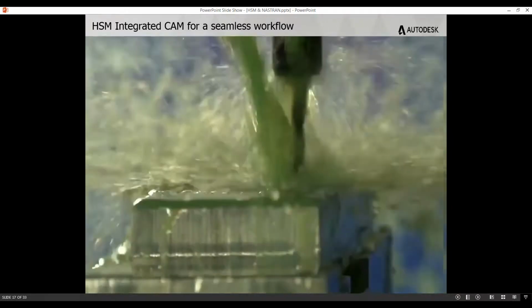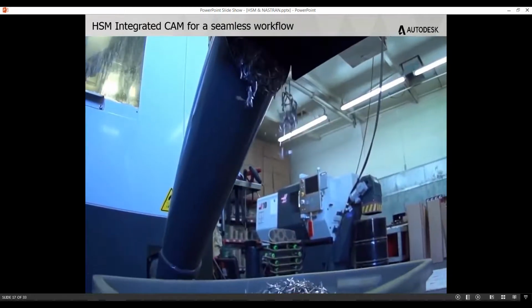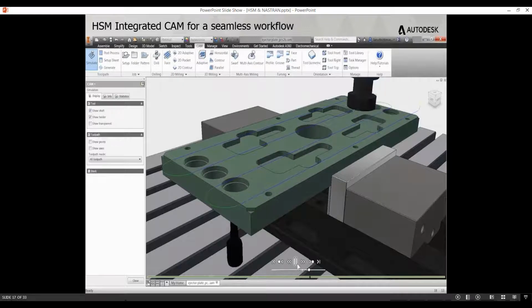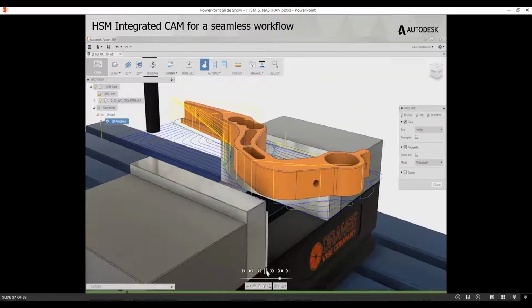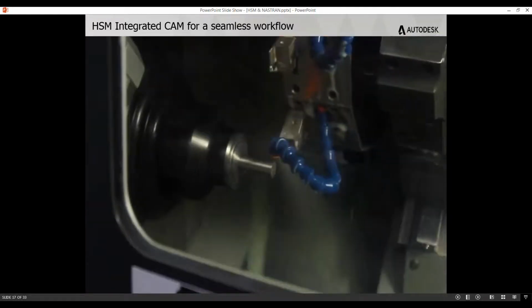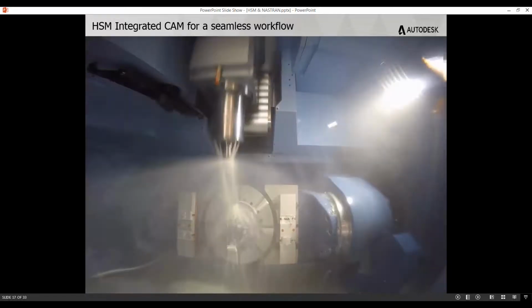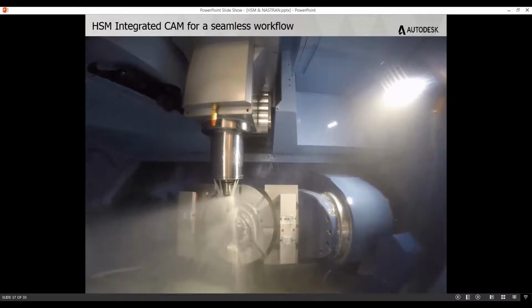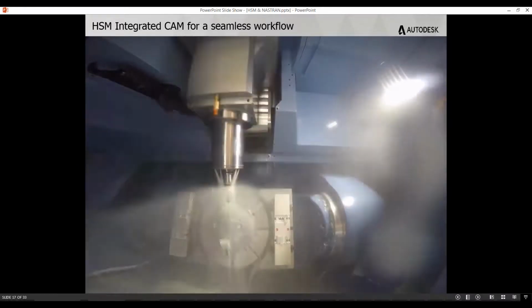Autodesk HSM CAM software helps you to manufacture quality parts and significantly reduce CNC programming time, boosting your revenues, enabling you to compete and win more business. Our fully integrated CAM solutions run inside Autodesk Inventor, SolidWorks, and Fusion 360, allowing you to design in whatever system you are comfortable with. Whether you're machining simple parts or using 5-axis milling, mill turn, or turning, we have a powerful integrated CAM solution that perfectly fits your needs.